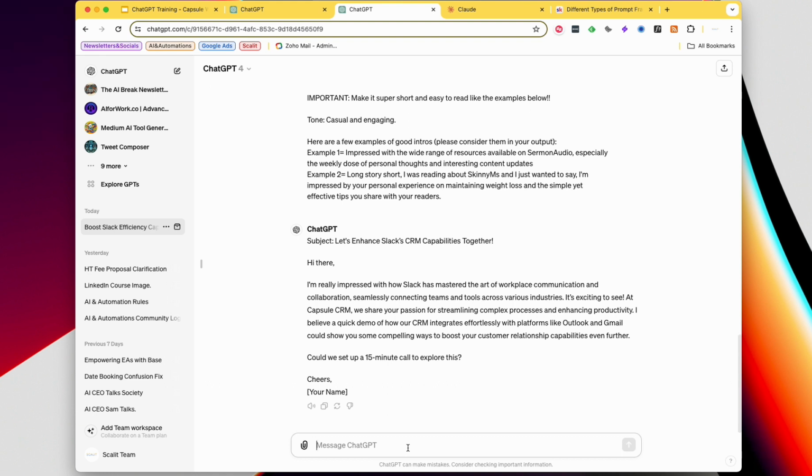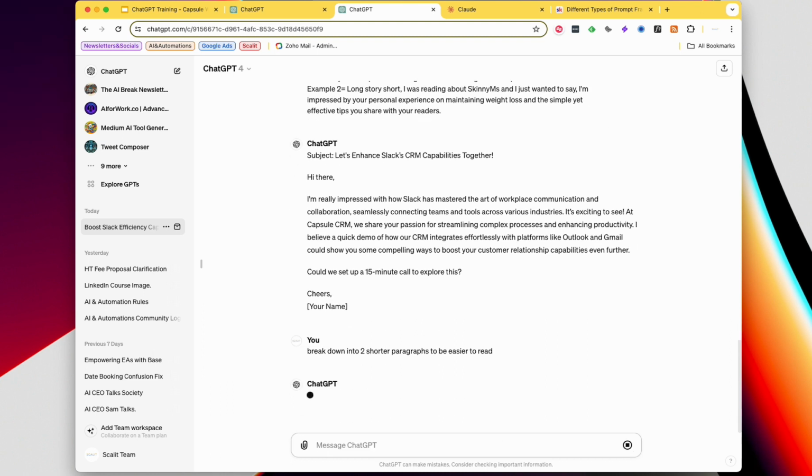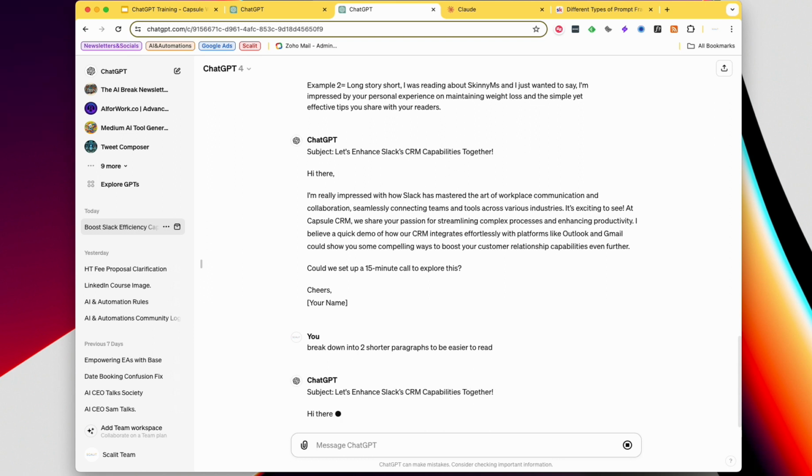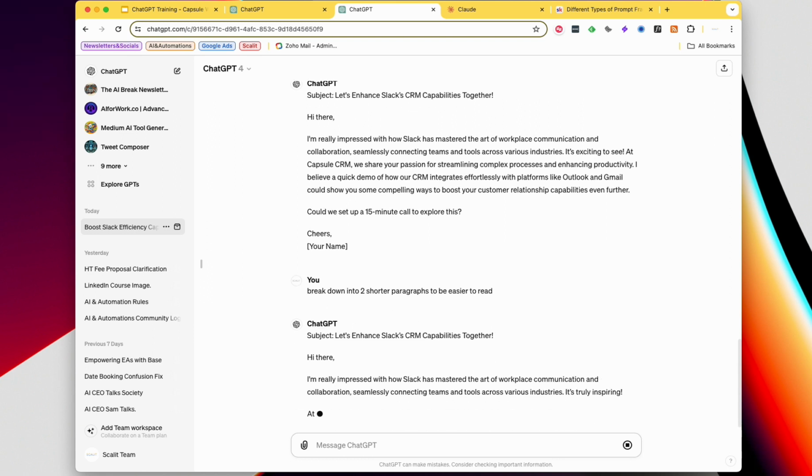Or in this case, for example, I can say, break it down into shorter paragraphs to be easier to read, for example. And now we give this information to ChatGPT. Now it's going to rewrite the email again.